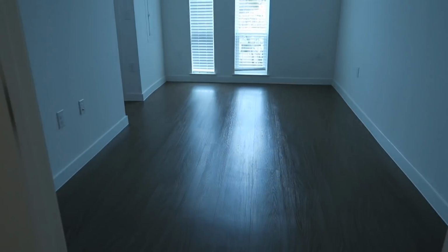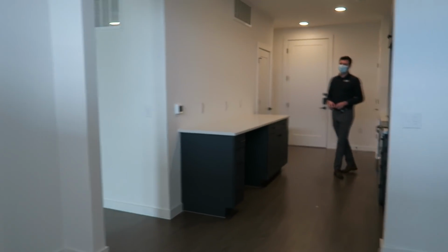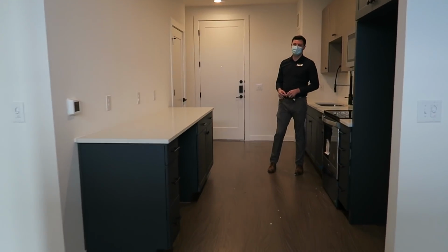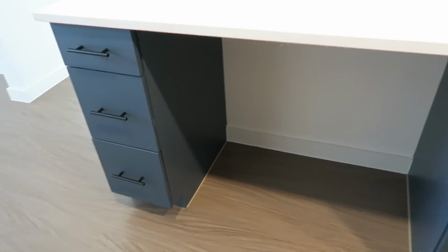It's so long. I feel like I could definitely fit everything that I have in there and even a desk and still have space. Then you walk into the living area, which is a normal size. I feel like this is technically a one bedroom, but they just call it a studio, but it has that hollowed out space for you to put either your TV or whatever you want. Then you walk into the kitchen, and on the left side is a built-in desk, which I loved, especially if I'm going to be working from home.